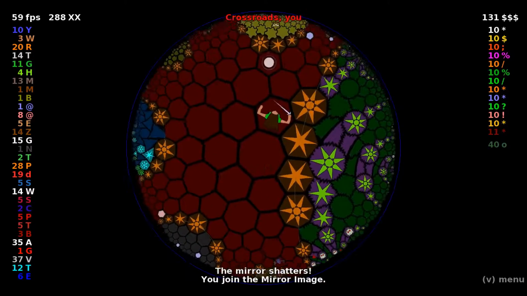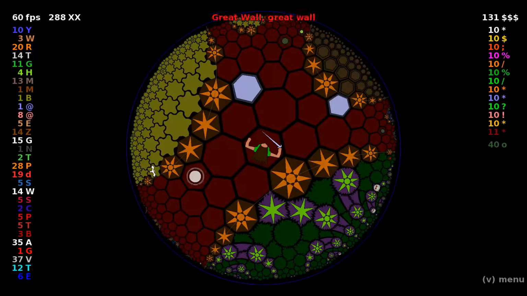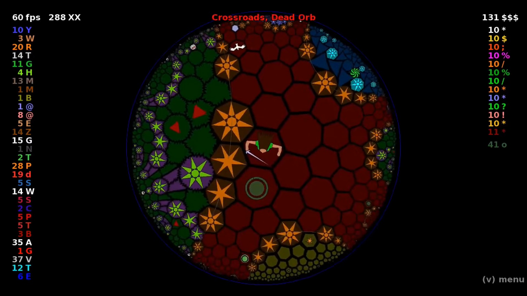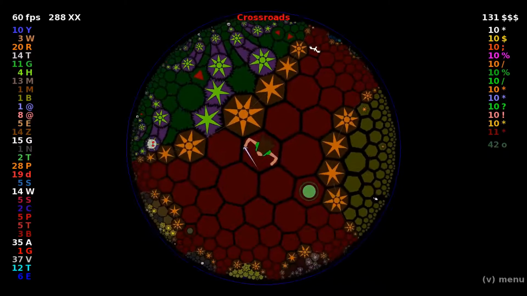So now we're just looking for an Orb of the Dragon, and we can't do very much until we actually get that. I'm going to keep picking up dead orbs just because it's a compulsion, but I don't actually think we need them for anything.